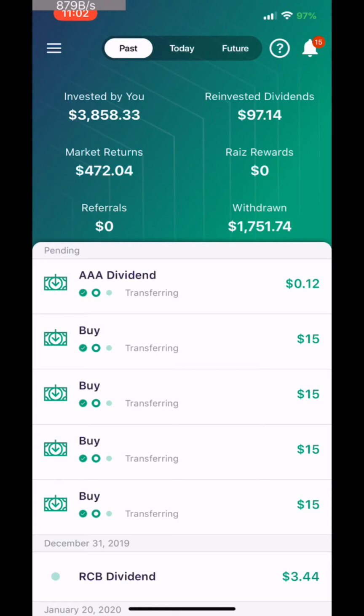It's also part of a custodian or something like that, where an independent company is the one that looks after the assets, so that if Raiz goes bankrupt, it gets sold and you get all your money back. Previously, there used to be scams where they would get a whole bunch of people to invest in real estate and stuff like that, and then when those companies go bust, the investors didn't get any money. This is different though, because this is held by a custodian, and the custodian has been around for, I think, close to 110 years. So that's fairly substantial.